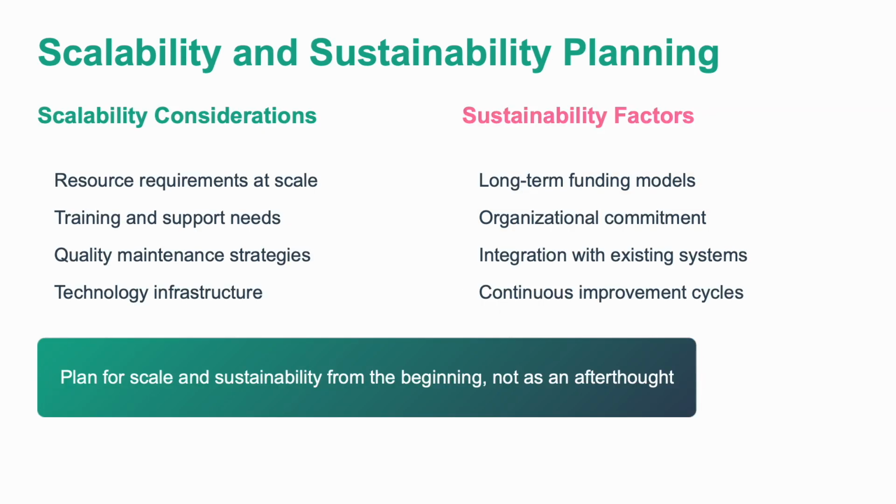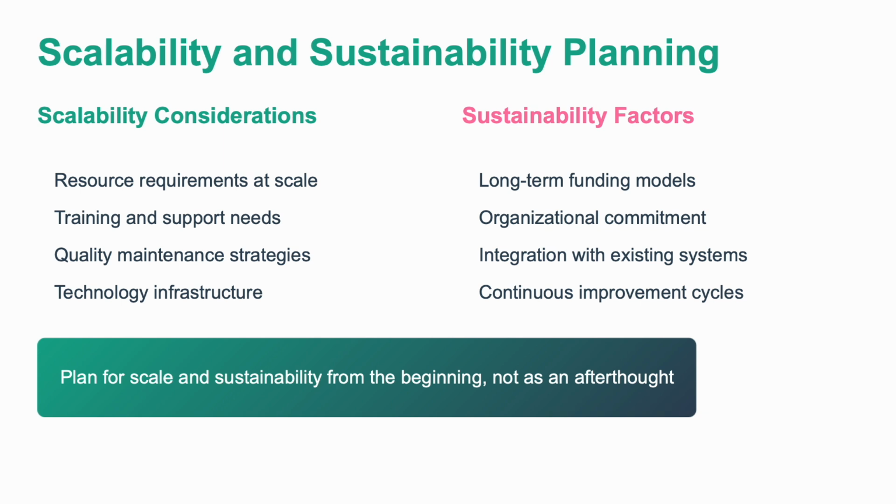Plan for scale and sustainability from the beginning, not as an afterthought. Scalability considerations. Resource requirements at scale. Can this work with 10 times the participants? Training and support needs. How do we maintain quality as we grow? Quality maintenance strategies. What systems ensure fidelity at scale? Technology infrastructure. What platforms enable efficient scaling?